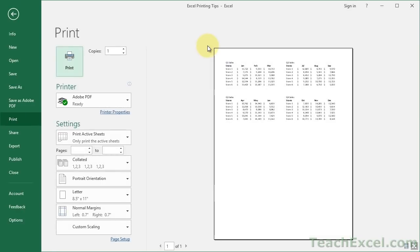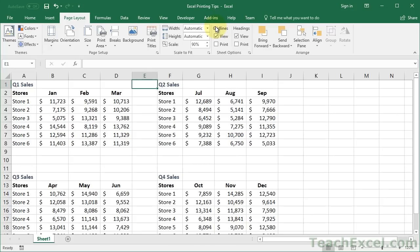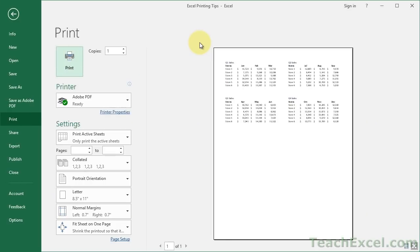Hit Control P, and you can see that now all of the data perfectly fits on one piece of paper. It's 90% of the normal size. Alternatively, you can decide, let's say put that back up at 100, that the height and the width must be one page by one page. So that means it's got to fit on one page. Go back here and you can see that it will automatically adjust so that it fits on one page.